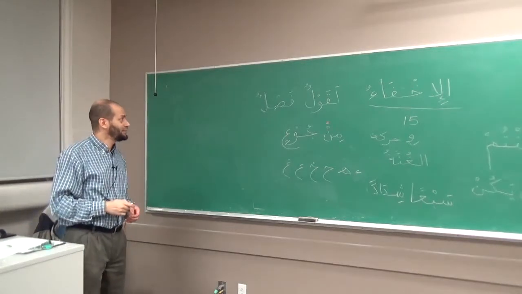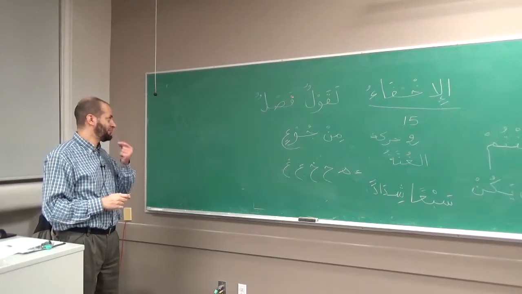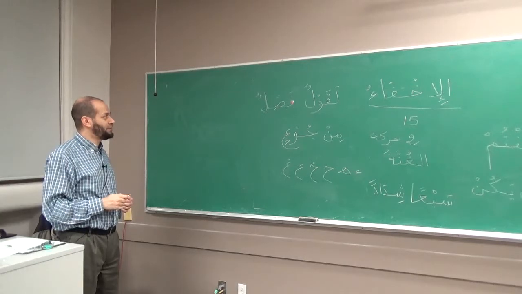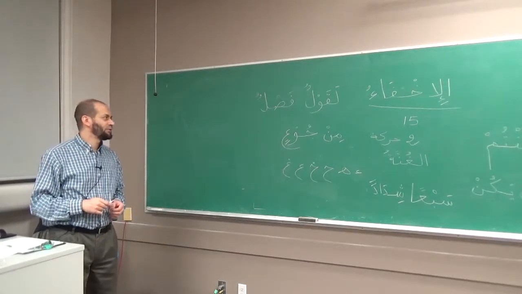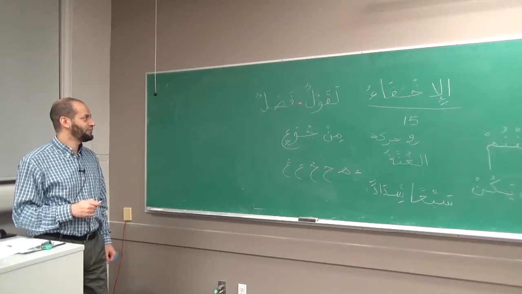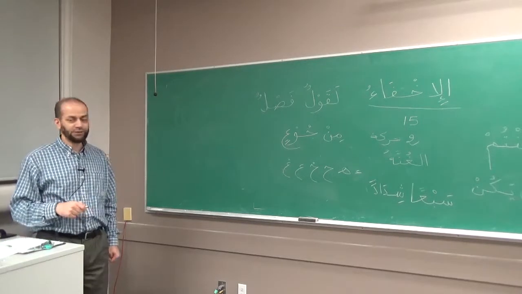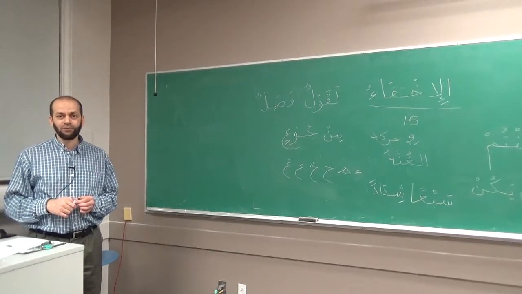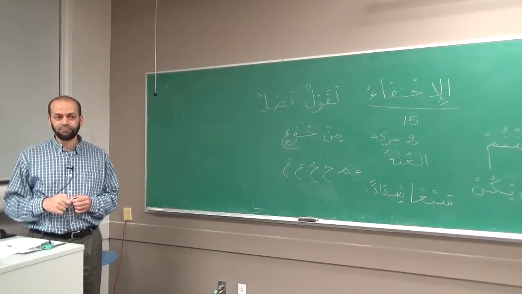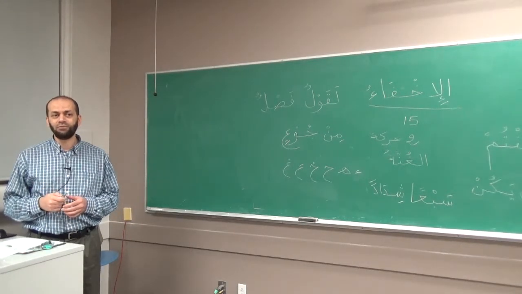This is an example with the tanween. لقول, and the first letter in the next word is fasl. We have a fa, and the fa is not one of the letters of idhar. It's not one of the letters of idgham, yarmalun, and it's not the letter of iqlab, ba. Therefore, it is one of the letters of ikhfa, one of the 15 letters of ikhfa. So we would say here, لقول فصل. So we don't say it with the noon. See the difference in sound? If I pronounce the noon, I would say it with the noon, but instead I'm saying لقول فصل.